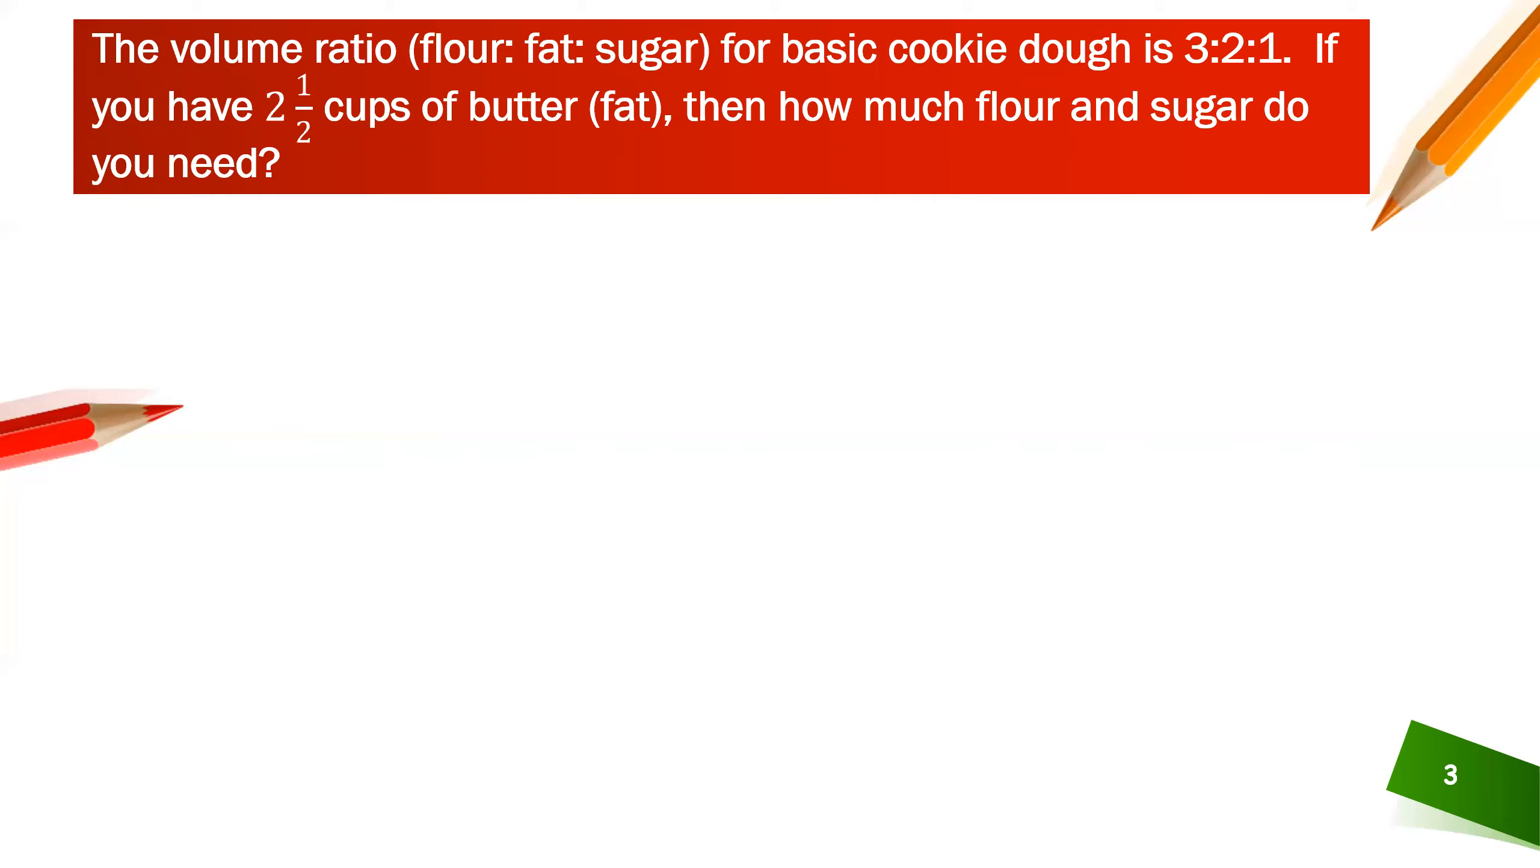Okay, did you know that that's how you make cookies? 3 to 2 to 1. That's the basic recipe and then you can add on your chocolate chips or your raisins or whatever you want, your M&Ms, just so that you can make a variety of types of cookies but the basic ratio should be 3 to 2 to 1. Okay so let's answer the question here. You will need blank cups of flour and blank cups of sugar if you have two and a half cups of butter.